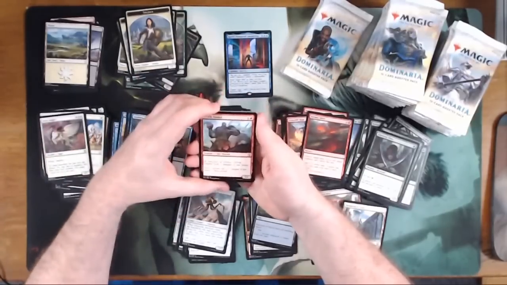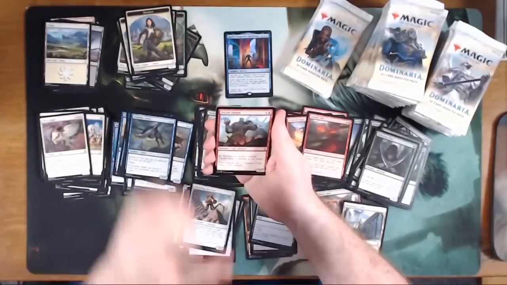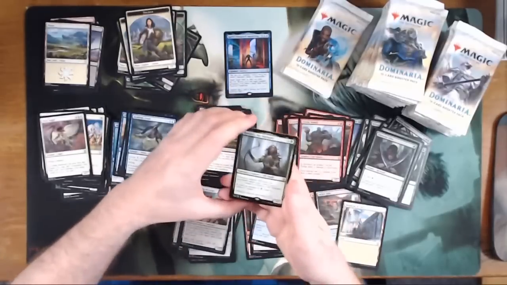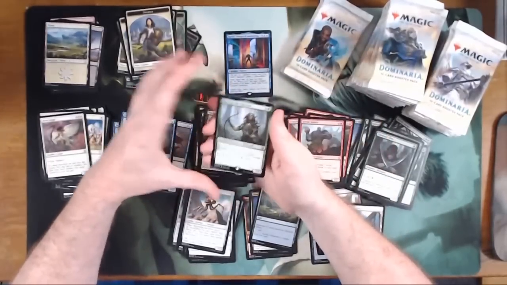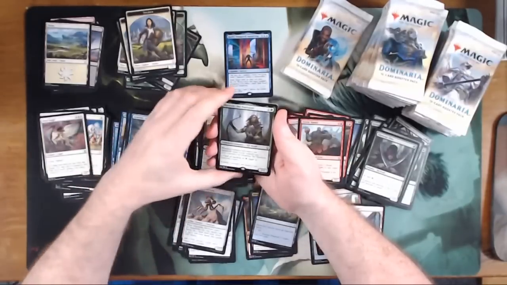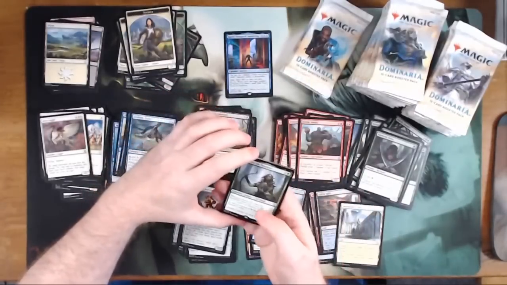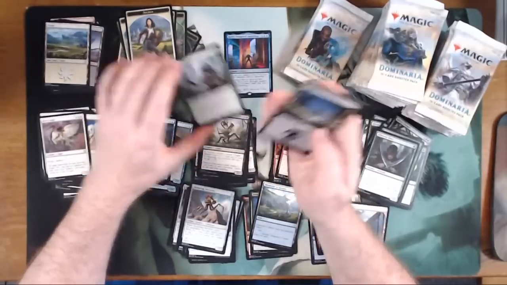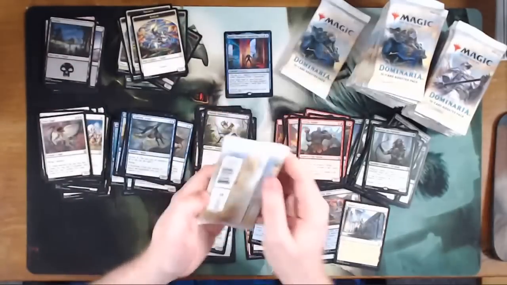Orcish Vandal, 1 and a red, for a 1/1 orc, tap, sacrifice an artifact, it deals 2 damage to any target. Ooh, Marwyn the Nurturer, elf themes, baby. 2 and a green, legendary elf druid, 1/1, whenever another elf enters the battlefield under your control, put a +1/+1 counter, and I can tap to add an amount of green equal to Marwyn's power. So, Marwyn's actually a cEDH deck, for those of you who don't know. Yes, it is. It plays very similar to Selvala, Heart of the Wilds.